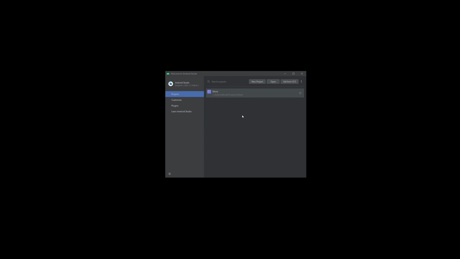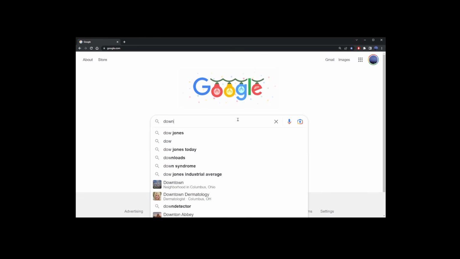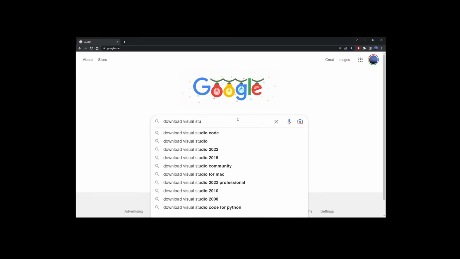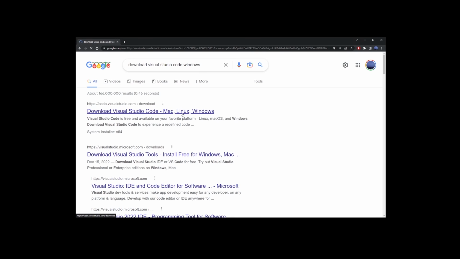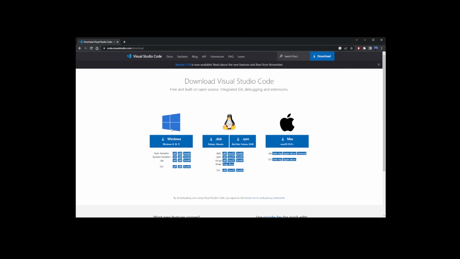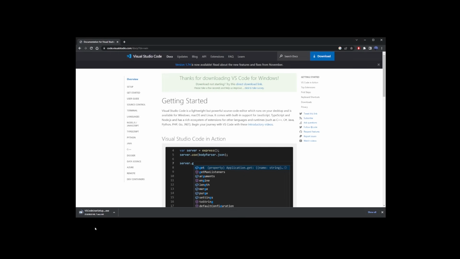Go ahead and finish the installation and you can check if you can run Android Studio, but we're going to get to that later. So let's go back to Google and download Visual Studio Code. If you already have it, you can just skip this step. But because I'm doing everything from scratch, I'm just going to download my Windows installer, click on the file, and go through the VS Code installation process.